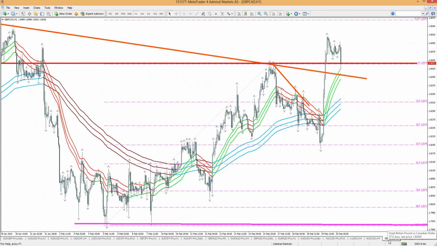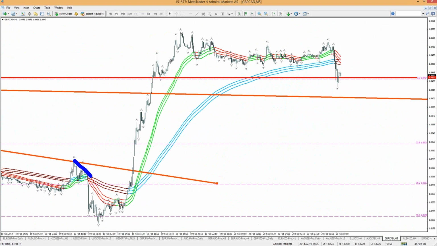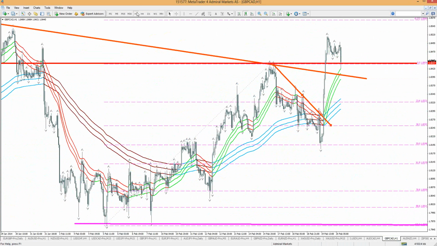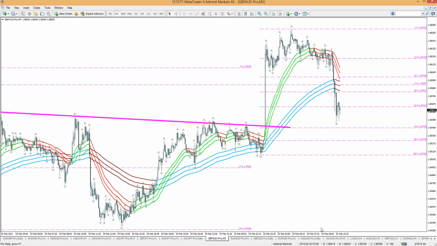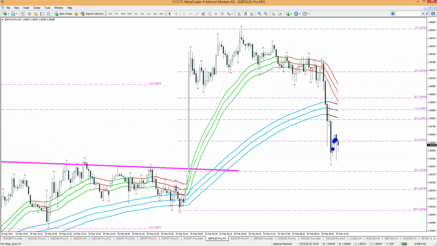Pound CAD was also a very good example yesterday of a big move up. Yesterday, a break of this trend line, for instance, or even this trend line right in here, even earlier, made a couple of 100 pips move up. Well, anyhow, let's talk a bit more about the pound odd here. We got 1, 2, 3, fourth candle, so we still need a bit of patience, another 10 minutes.